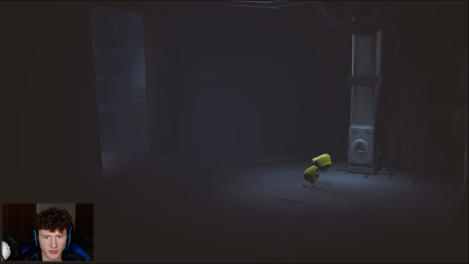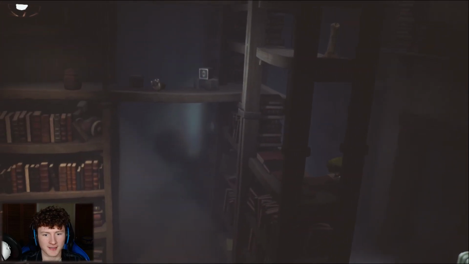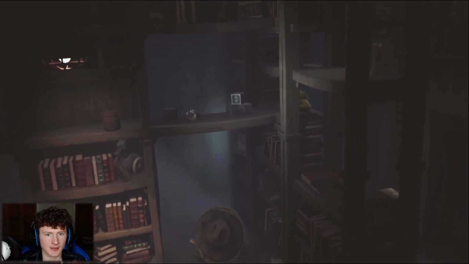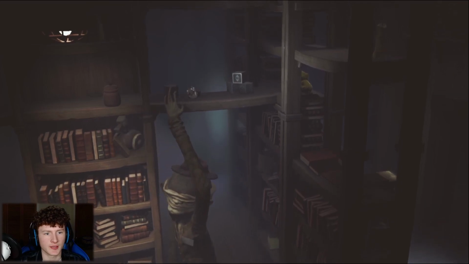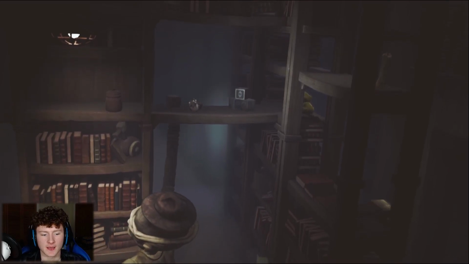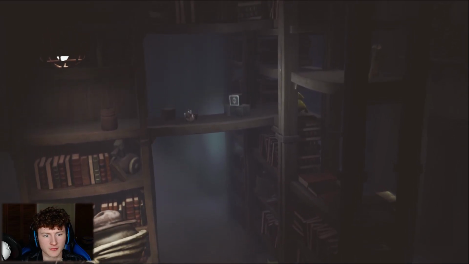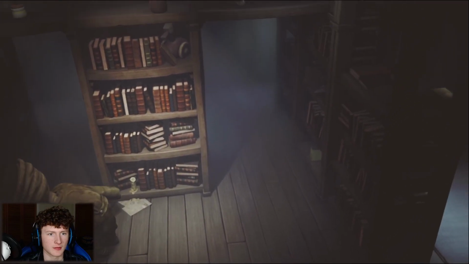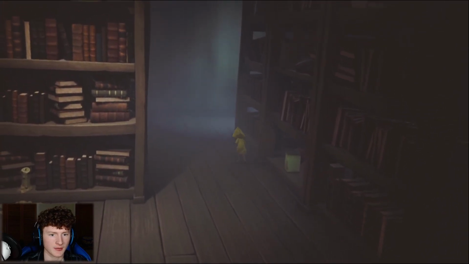Right, I need a triangle key. Okay, this is cool. I think I understand his mechanic. If he hears movement, he'll move to the area. So those rugs provide that layer of silence, pretty much. Loves to crack his neck as well. This isn't... Oh shit. Well done me.